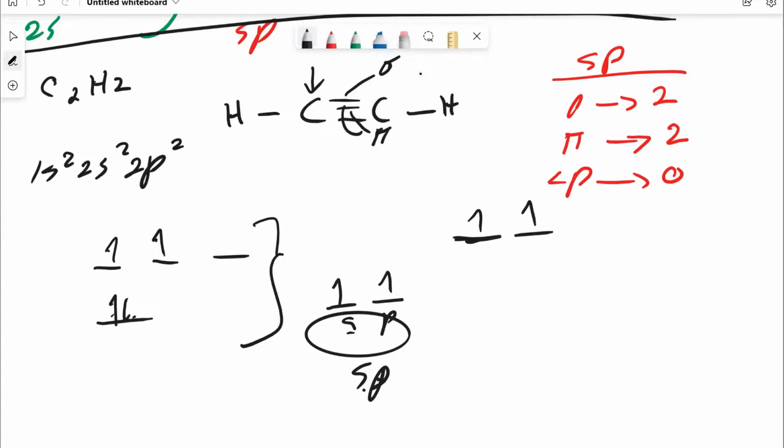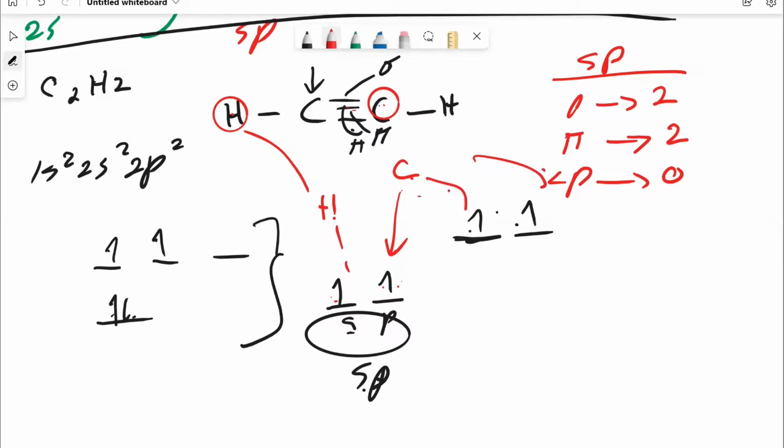Now, in this picture that we are presenting, these 2 pi electrons are going to get paired with another carbon. This carbon is going to come and make one pairing here, and this hydrogen is going to come and make another pairing here, making this sigma. The other carbon also gets 2 other electrons paired, to make this one a full paired orbital. And that is the sp hybridized orbital.